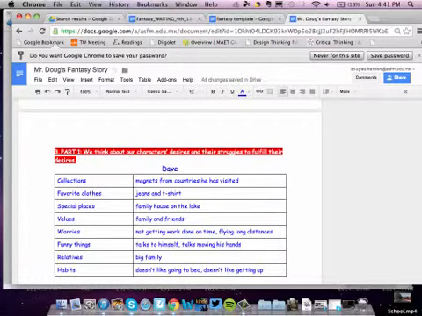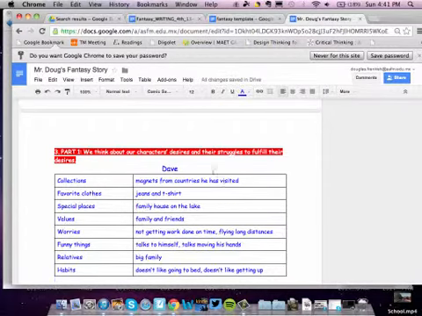So I named my character. I gave my character a name. It's Dave. I just picked something. It's actually my sister's husband's name, so I went with someone that I knew. And then I'm giving him some qualities over here: things that he might collect, his favorite clothes, places that he enjoys, values he has, his worries, funny things about him, relatives, and his habits, things that I know will help us relate to him or help my reader relate to him.